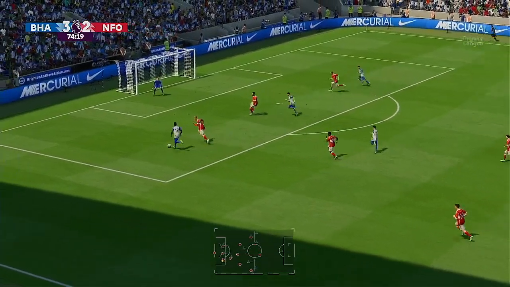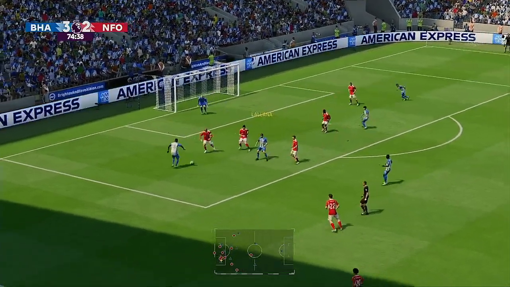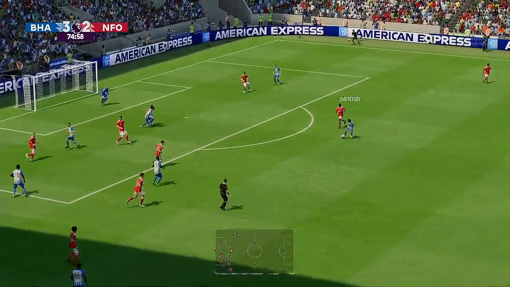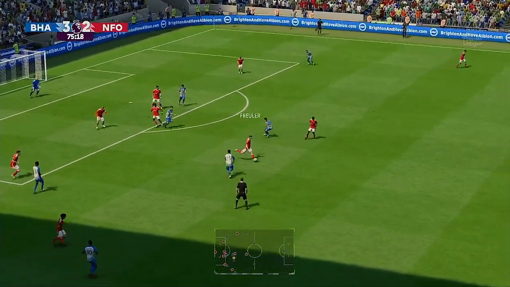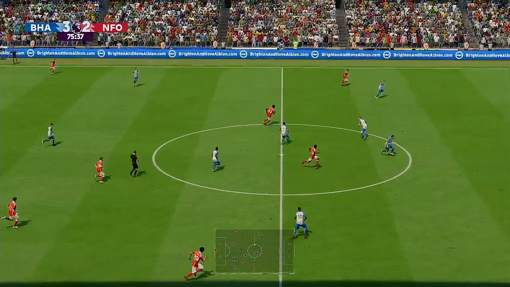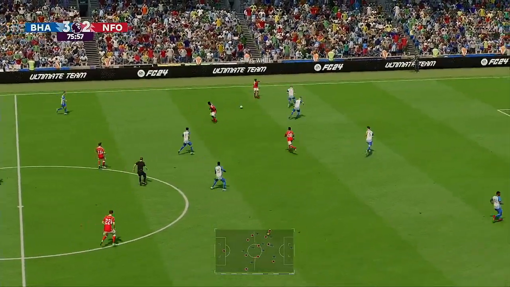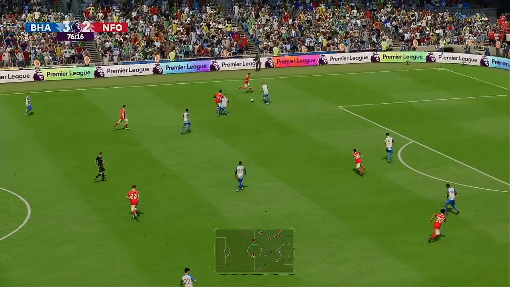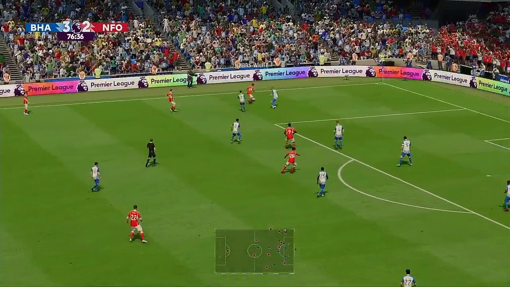Welbeck. Still could put it away. Welbeck. And now Dahoud. Well, that's how to keep the opposition at bay. Now counter-attacking possibilities. Awoniyi. Going well. Opportunity to deliver the cross.